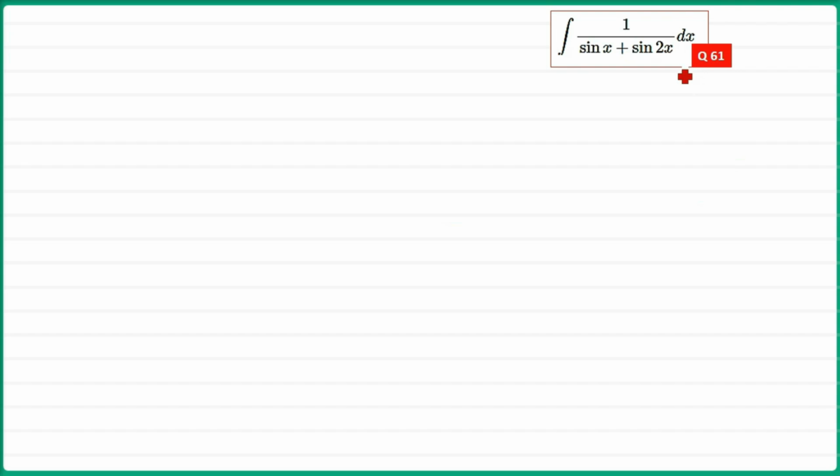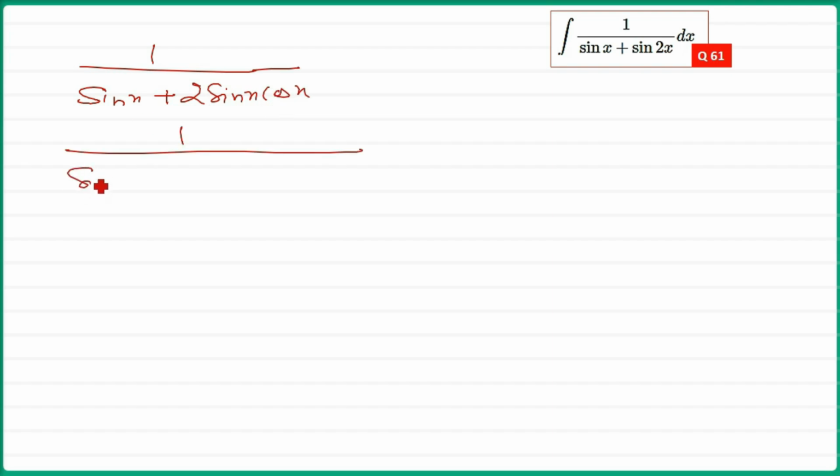1 divided by sin x plus sin 2x. So before the integration, let me just try to resolve this first. 1 by sin x is there and then sin 2x can be written as 2 sin x cos x. This sin x can be taken outside. 1 plus 2 cos x will come. And the same thing, see, is this question equivalent to the previous two questions we have done? Yes. These are exactly similar to the previous question. Multiply sin x in the numerator and denominator. You'll get sin x in the numerator.